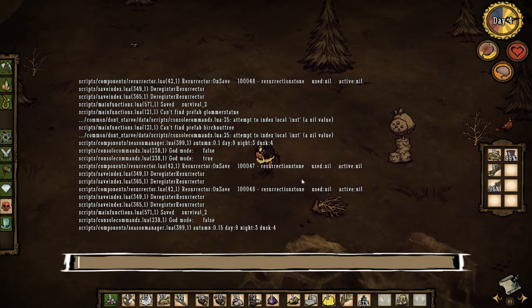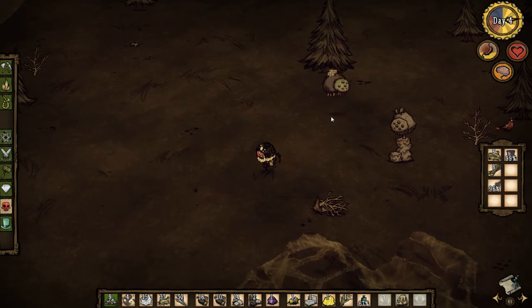Now, I'll go ahead and spawn one. Let's see, Birchnut Tree, Deciduous Tree, Drake, Glomer. So let me spawn one. It'll spawn at my mouse location. Boom! There's a Glomer.